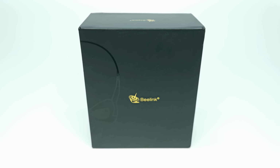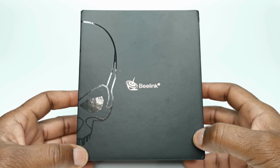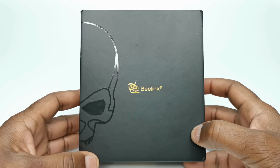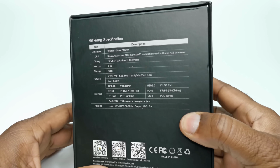Welcome back, and I will start with the package. The King comes in this durable black box and it features the popular skull that is the trademark of this box. To the back, you have some specifications.